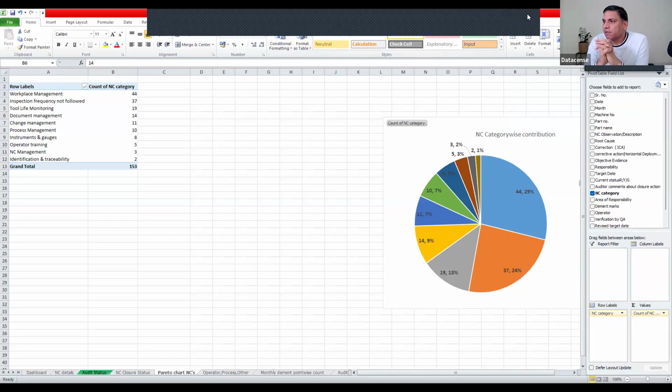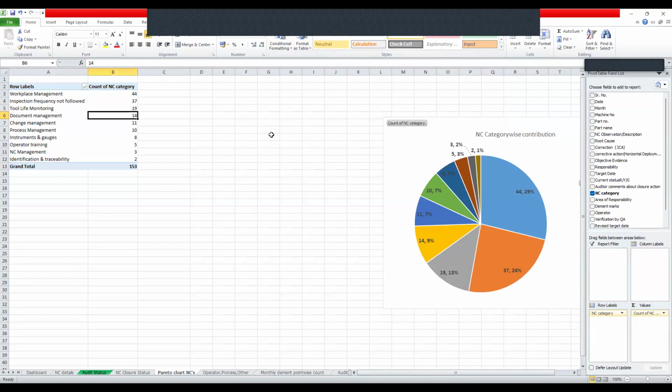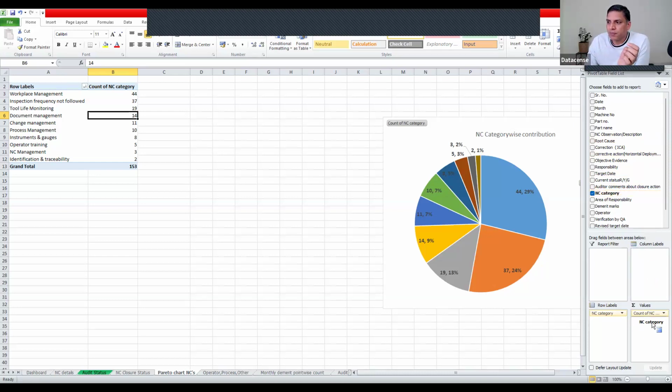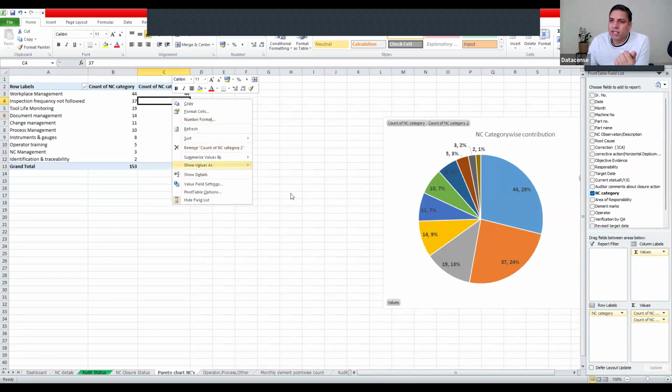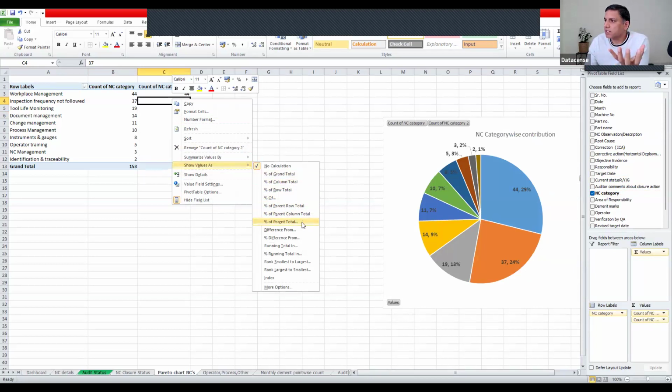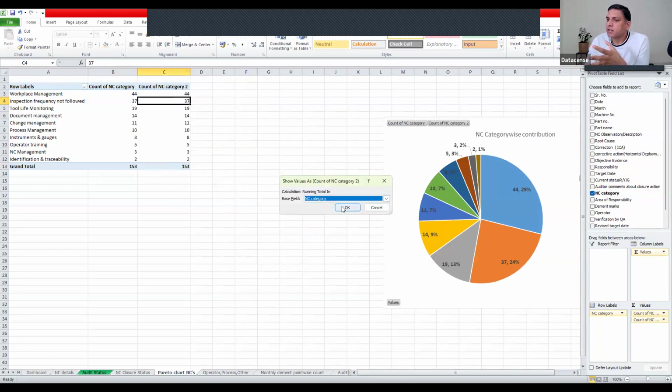Now I will give you some ideas, Sagar. Then you can try to implement it. Row label is showing something. Then we have count of NC categories. Whichever column you have used for NC categories, drag it one more time into the values in the pivot table. Okay, we got the same thing, but we don't want the same thing. You want percentages, right? So what you can do, right click in the second column, show values as, and show percentage running total in. So that will show you the cumulative percentages. And that is the focus of a Pareto chart, right?